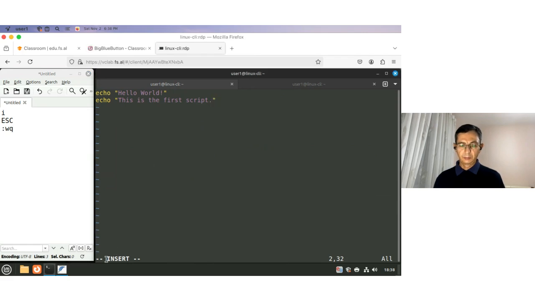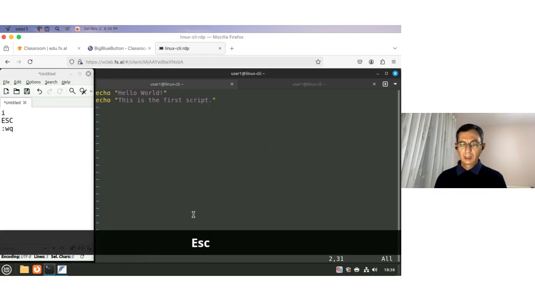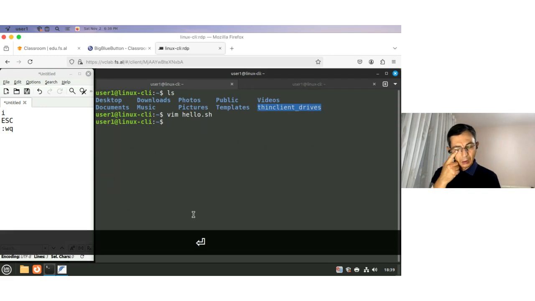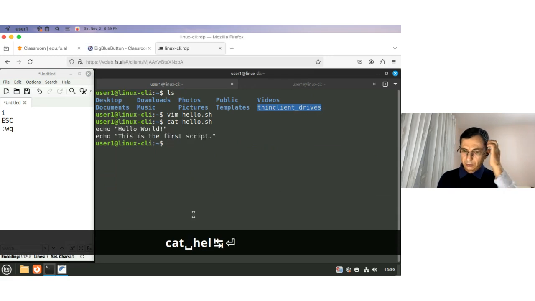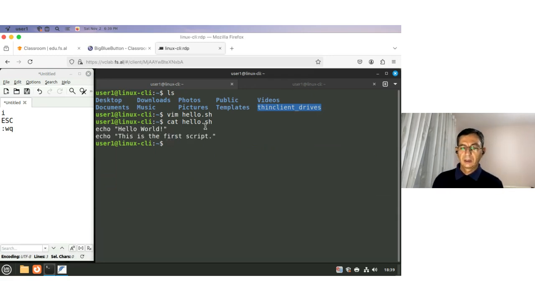First escape to go to the command mode. Okay, and now write and quit, and press enter. Now let's look at the content of the file hello.sh. It has these two lines.